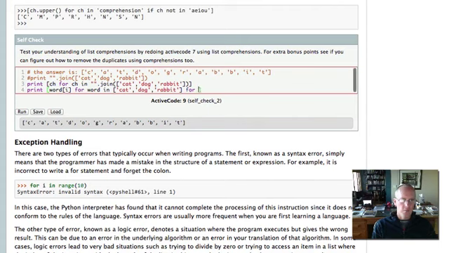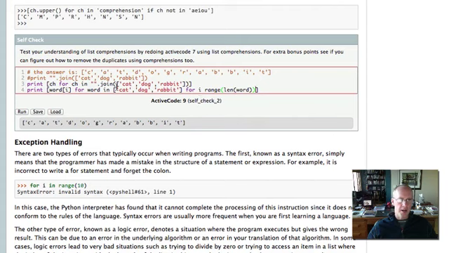For i, so now we've got to get both of our variables involved here, for i in the range length of word. So we're doing it both ways here now.